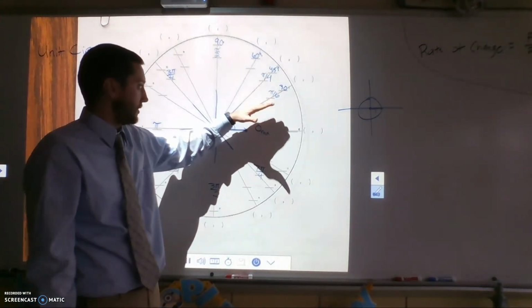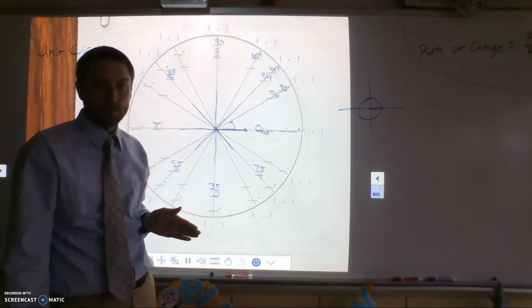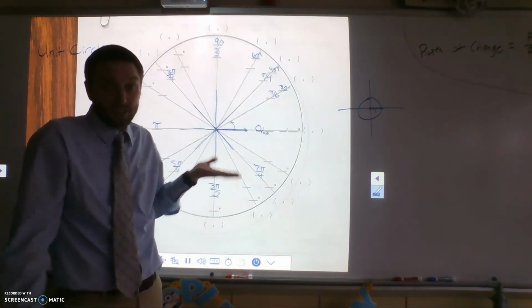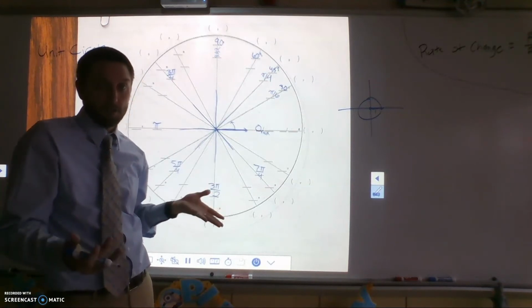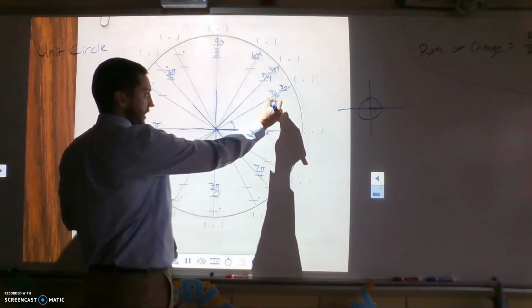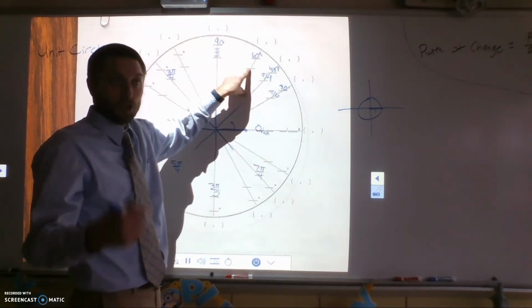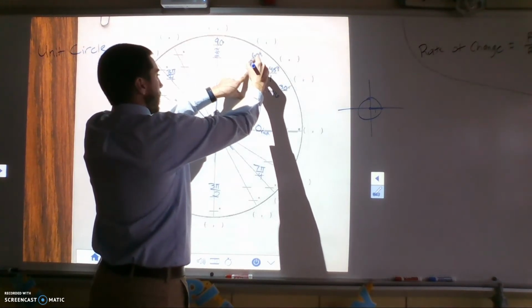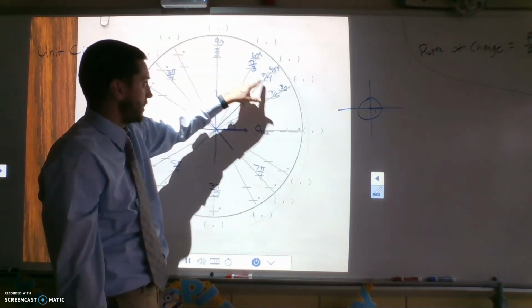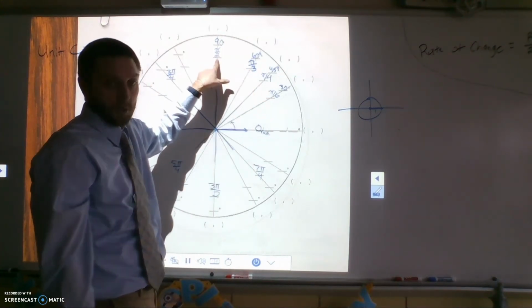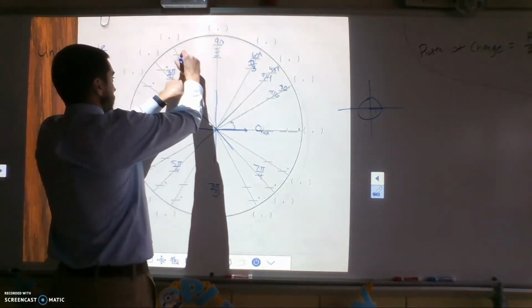Alright? Now, let's do the same thing with pi over 6. So I'm just going to go up by pi over 6's and fill in the rest of my gaps here. Okay? So, another way, if I go up by 30 degrees, I have 30, 60, 90. So I'm just going every 30 degrees for every pi over 6 radians. So here we go. So pi over 6. So this is 2 pi over 6. Does that reduce, 2 pi over 6? Yeah, it does. That's pi over 3. So that's another big one that we are going to need to remember. So 1 pi over 6, 2 pi over 6, 3 pi over 6 reduces to pi over 2. We already have that one.